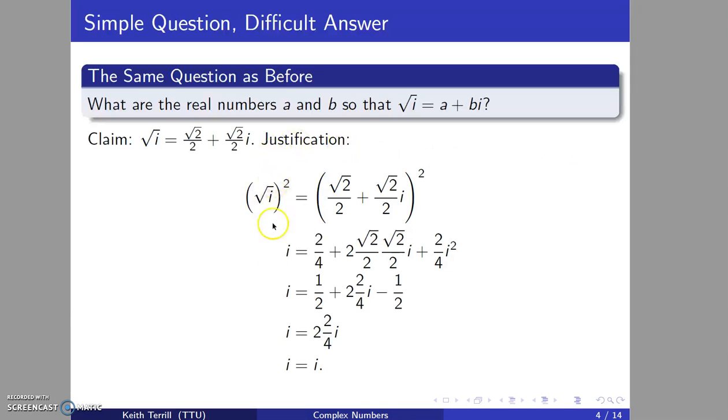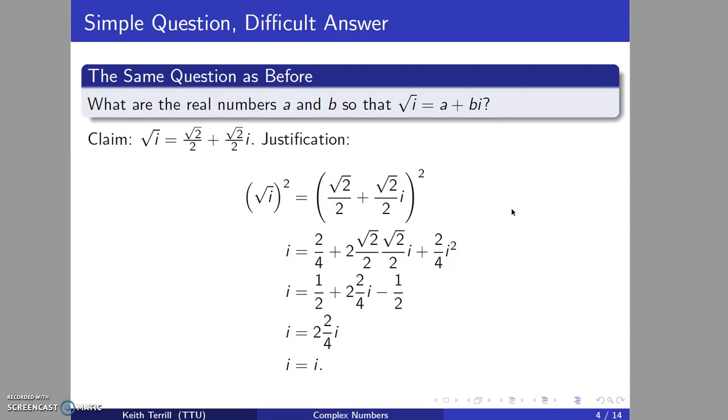And so, indeed, we actually get that happening, right? You square root i, you get i. You square root 2 over 2 plus root 2 over 2 i. You get the first term squared, the last term squared, and 2 times the product. So that's going to be a half minus that half, and in the middle is 4 over 4 i. So yeah, that's got it. That is the square root of i.